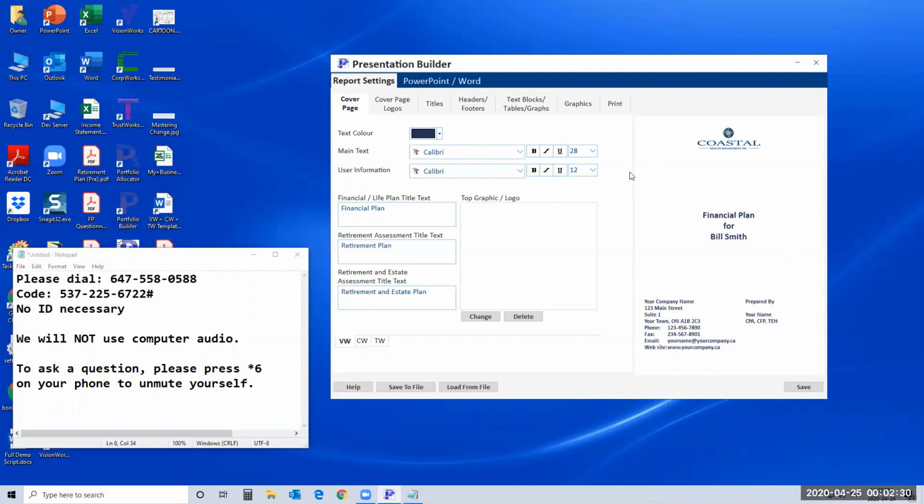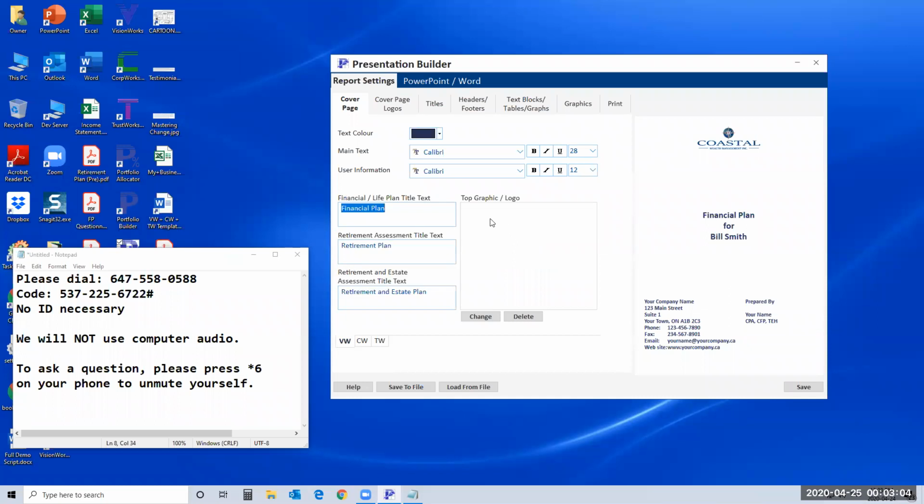Also, you can change the name of the plan for a financial plan or retirement and estate plan. And I want you to notice, just for the cover page only, at the bottom there are VisionWorks, CorpWorks, and TrustWorks tabs. So these allow you to change the title for a CorpWorks and TrustWorks plan as well. Other than that, it's relatively straightforward.